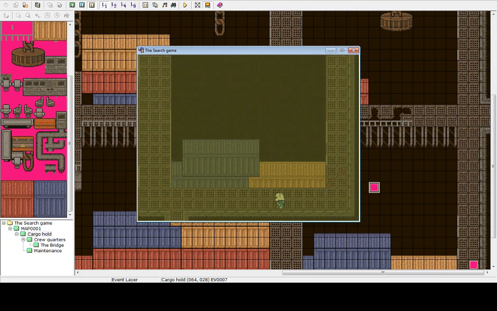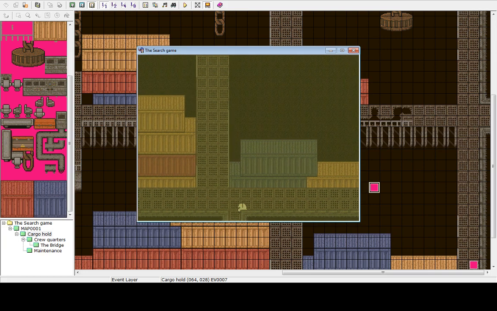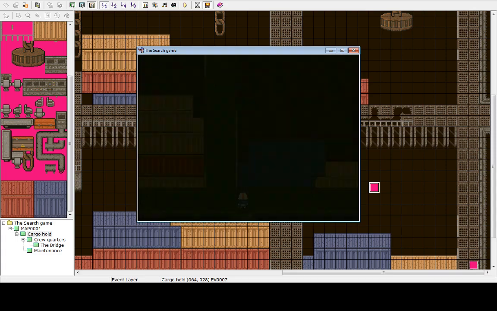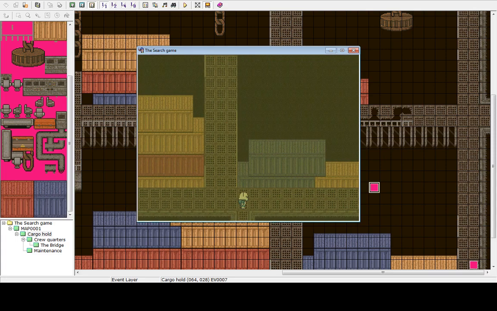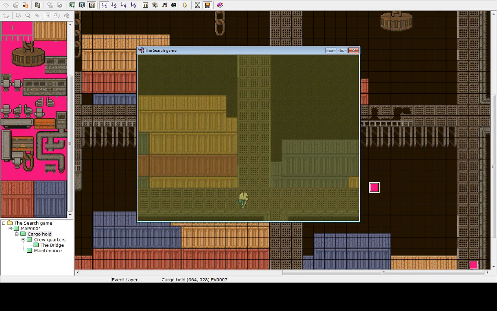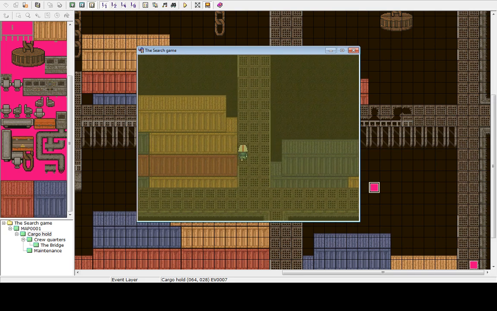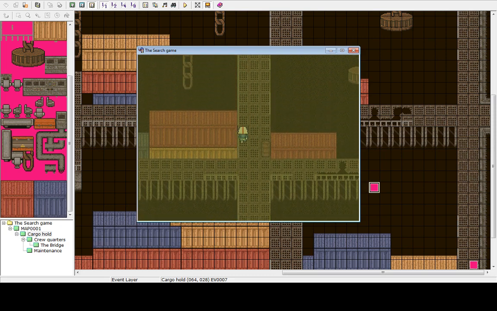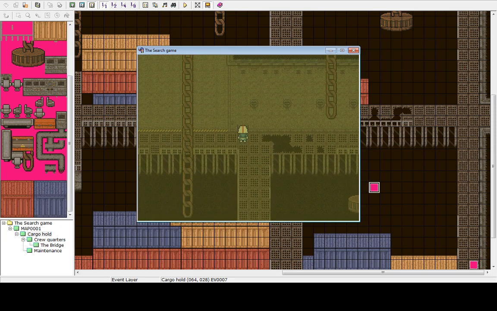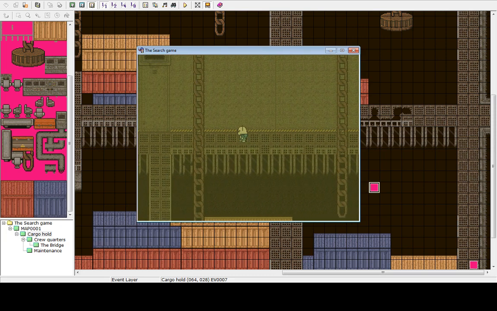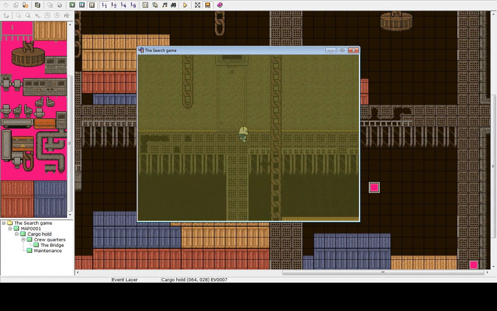You know what? This is kind of what I want. It flickers when I go on that tile, but I don't know why, but this is kind of what I want, but it's a bit strong.